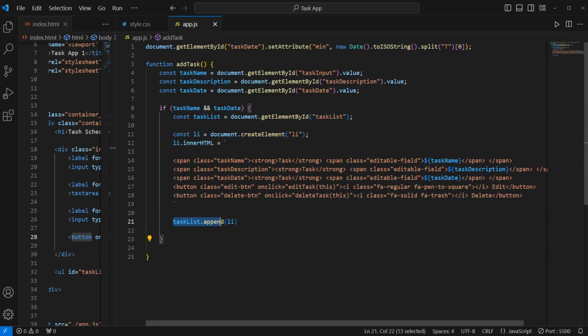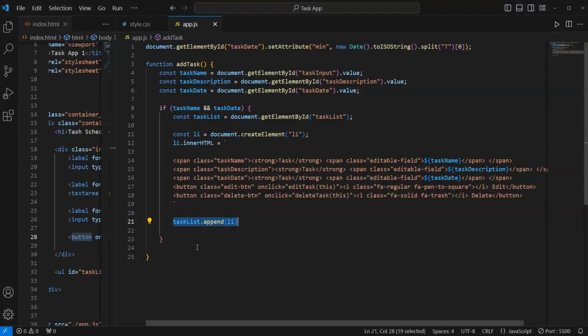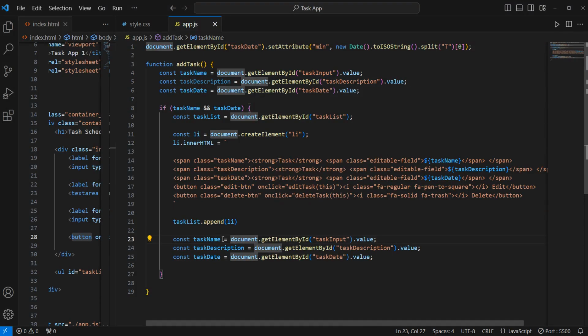Once the items are appended over here on this section, I want all of these fields to go empty. Like when I click on this add task button, I'll see some of the tasks assigned right here, as I've shown you in the project introduction. So I want these fields to go empty. How do I do that? I'll simply copy all of these down here. I don't want to store them anywhere. Just simply click on this format button.